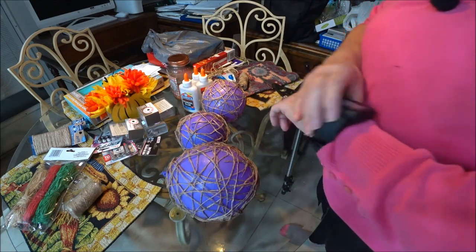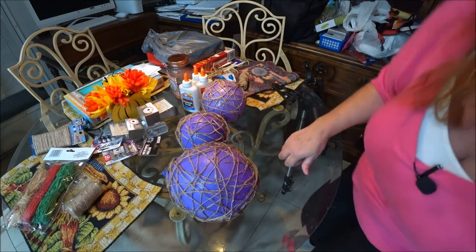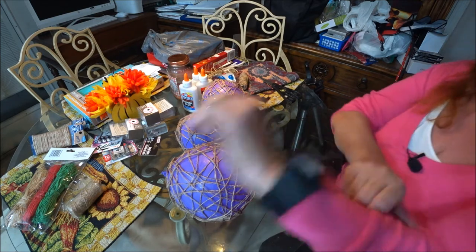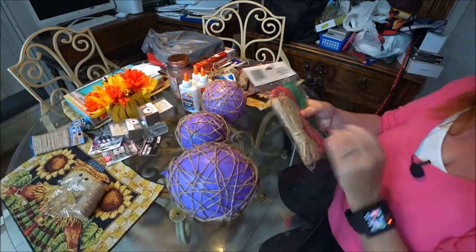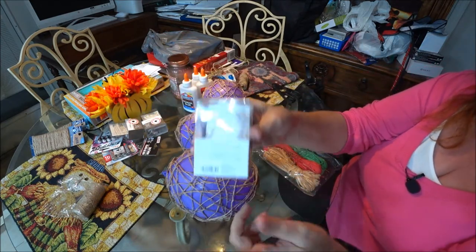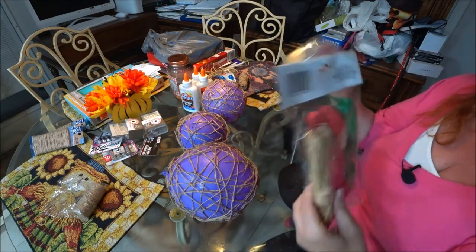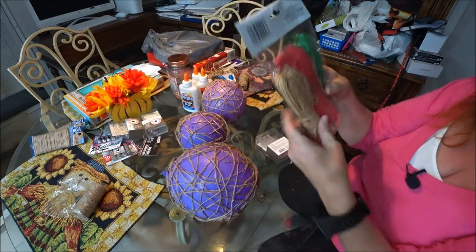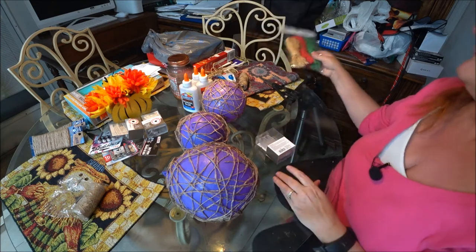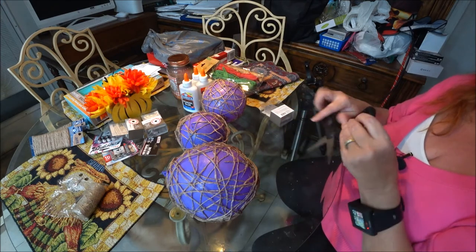So what we're going to do now, we are going to pop these lovely little doodads and then put the lights in them. I also stopped at Dollar Tree tonight, because of the lights here, you have the little box for your switch. So I kind of wanted to hide it with some of this, so we can cover the box up a little bit so you don't have to see the box. So anyways, we're going to try this and see what happens. So here we go, we're going to pop it.